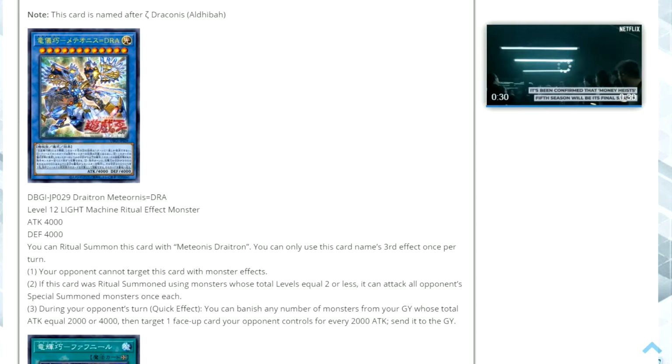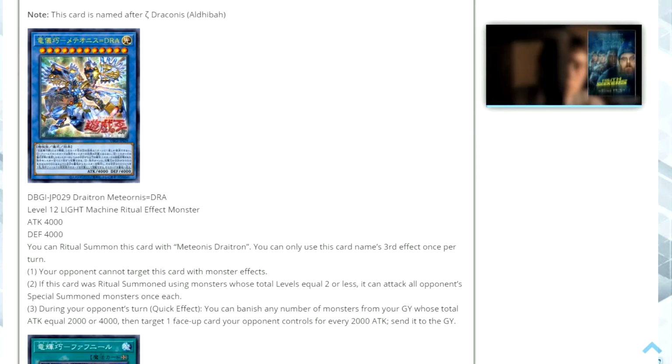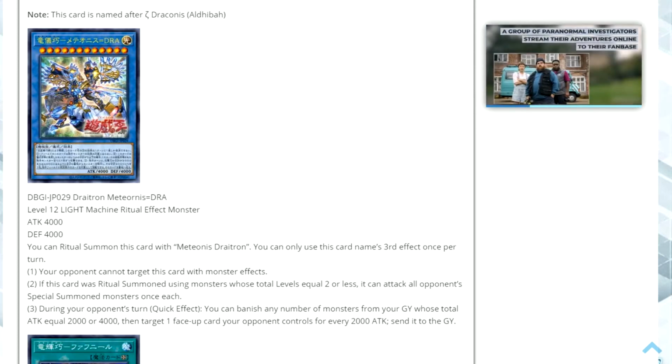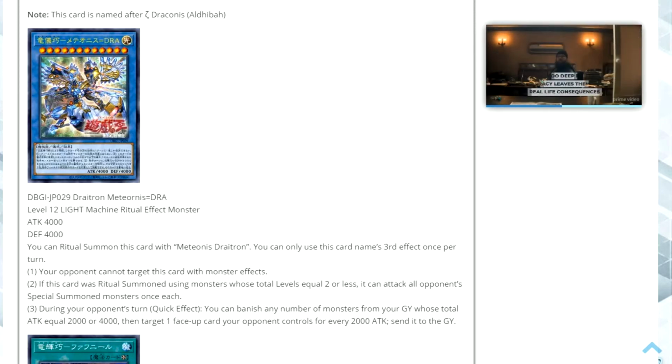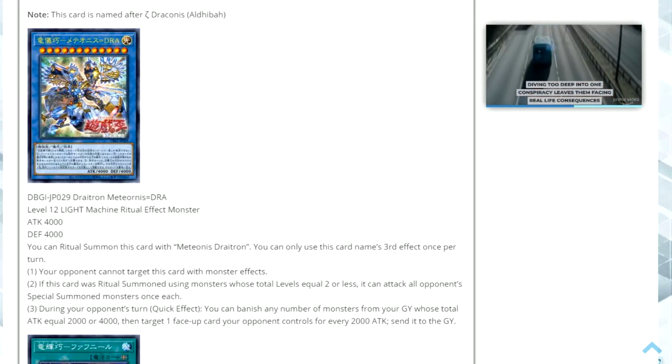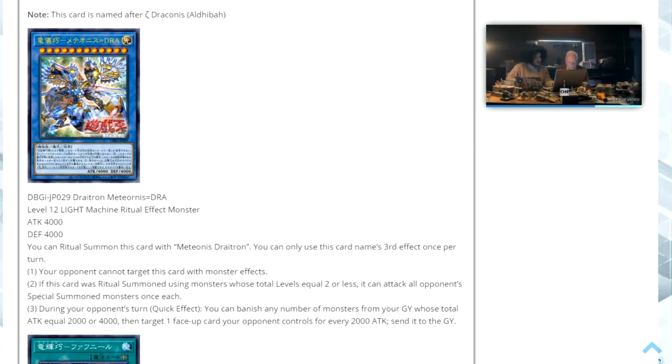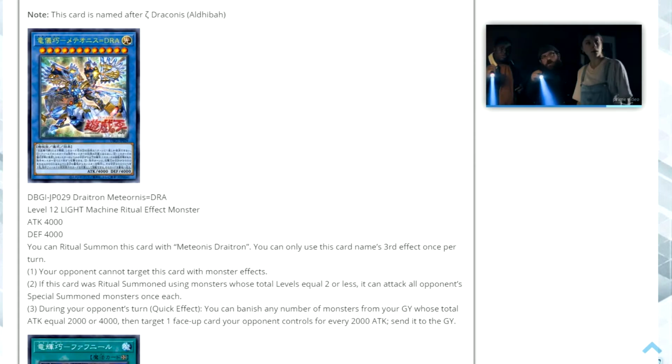1. Your opponent cannot target this card with monster effects. 2. If this card was ritual summoned using monsters whose total levels equal 2 or less, it can attack all opponent's special summoned monsters once each. And 3. During your opponent's turn, as a quick effect, you can banish any number of monsters from a graveyard whose total attack equals 2000 or 4000, then target one face-up card your opponent controls. For every 2000 attack, send it to the graveyard.